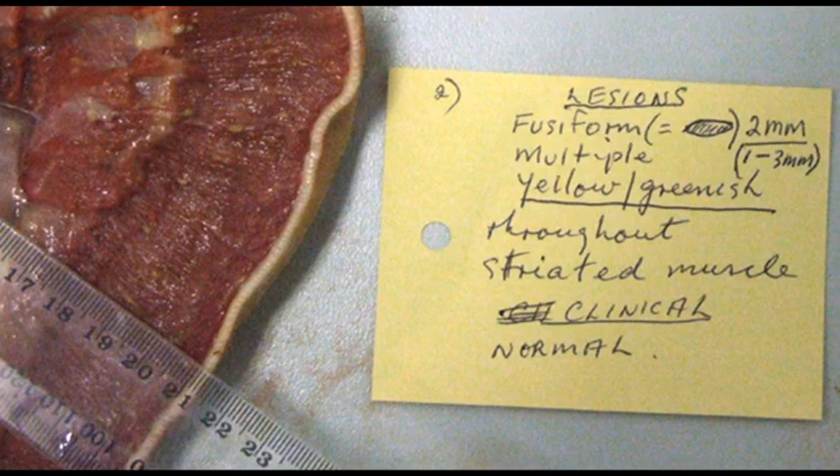This next disease is called eosinophilic myositis, because the striated muscle shows many eosinophils in the heart, anywhere in the skeletal muscle and the tongue — showing small fusiform multiple yellow to greenish lesions. The greenish color is caused by the presence of the eosinophils. Eosinophilic myositis also occurs in man, and whether there's any zoonosis or not is uncertain. The etiology is regarded as degenerated sarcocysts with a type 1 hypersensitivity reaction, but it's not easy to find degranulated mast cells as expected.